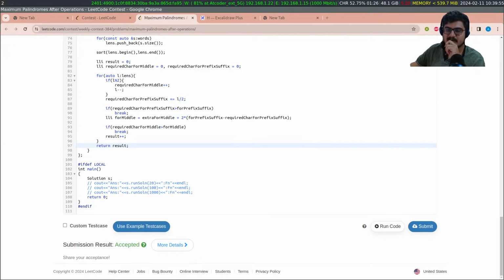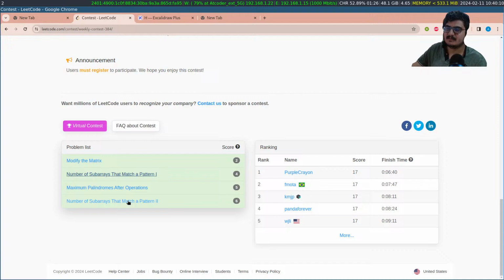Like, can you just count all the characters even times and distribute those evenly? Like this may not work, but if you try to binary search on the number of palindromes you have, then that idea may work over there. And I will move to the last problem of the day.